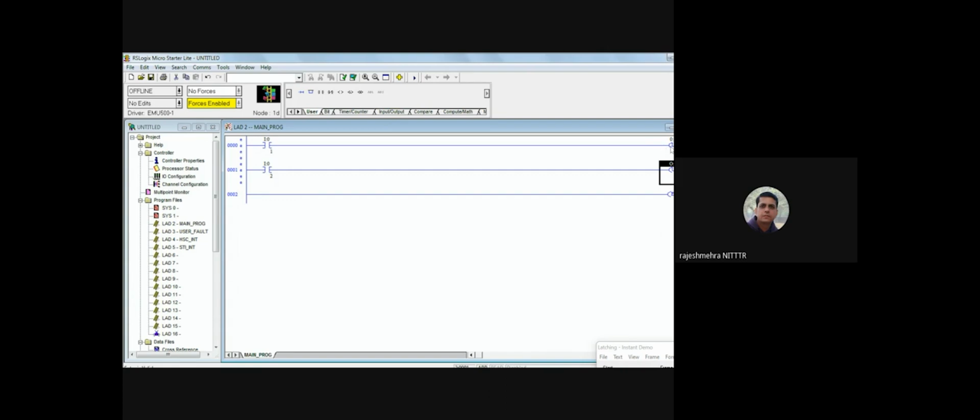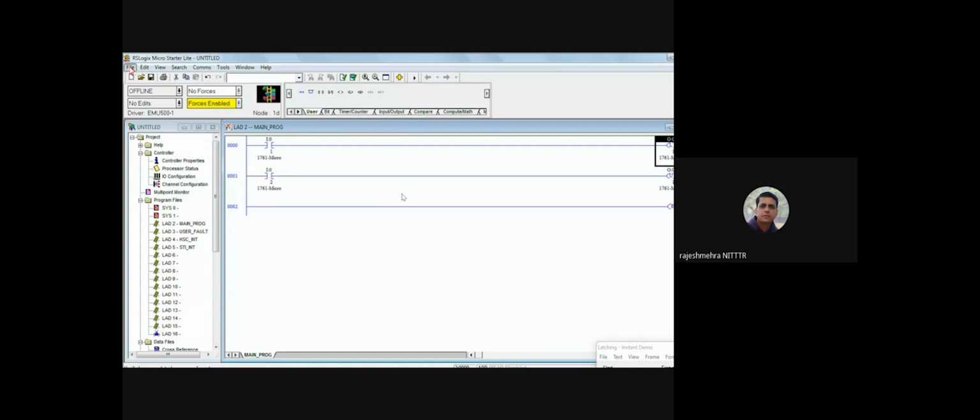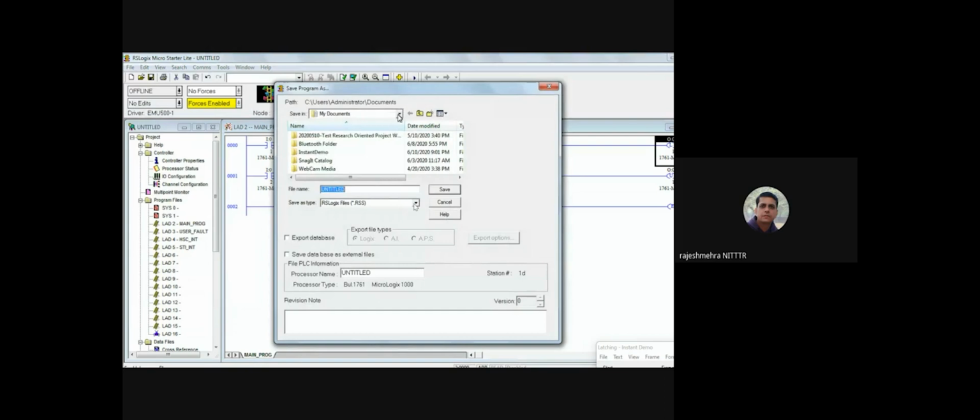So first is the latch instruction, second is the unlatch we are using. Here are the icons for this latch and unlatch. Now verify the project, save the project. Save it with any name.